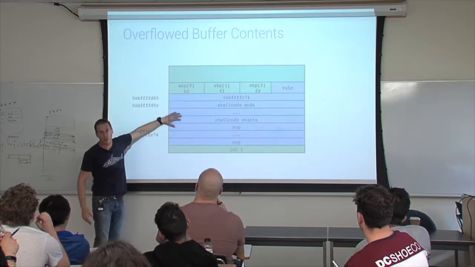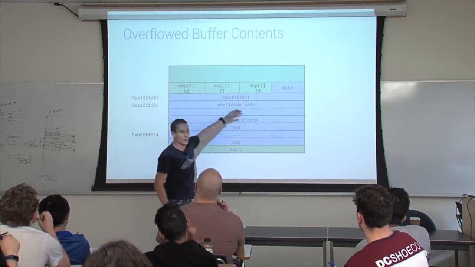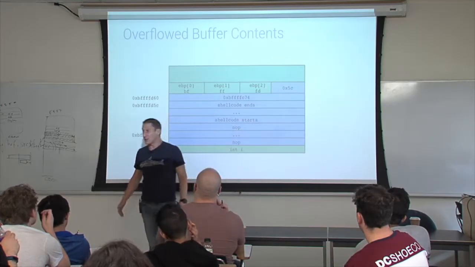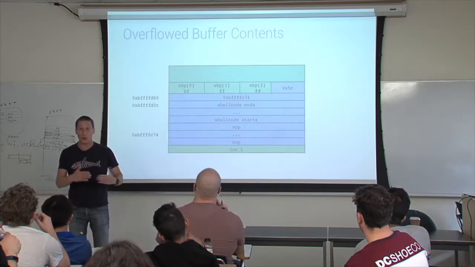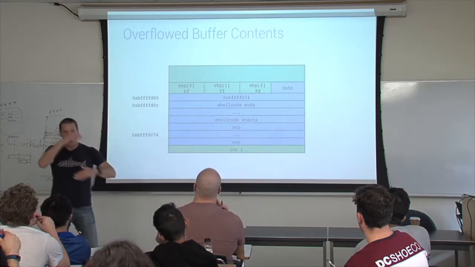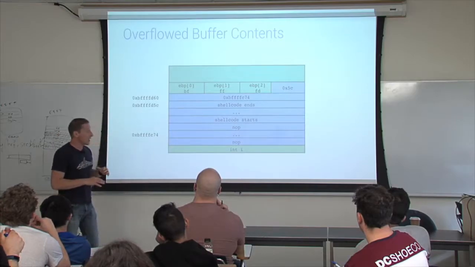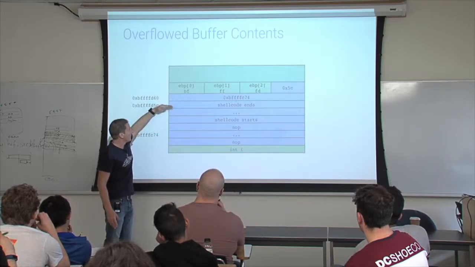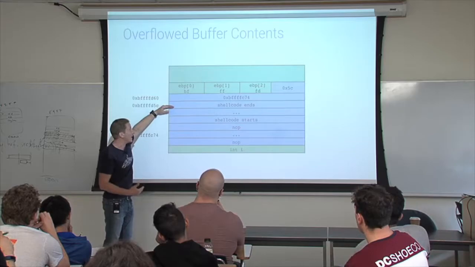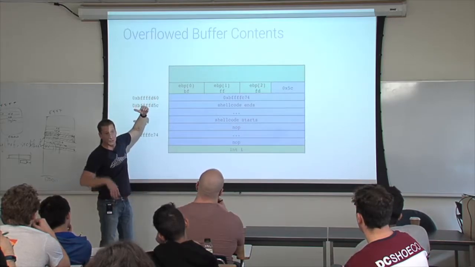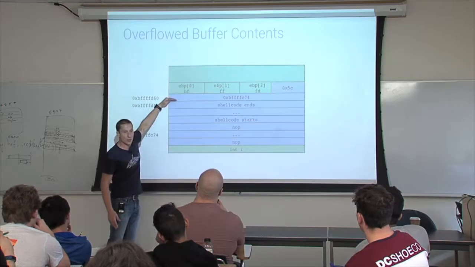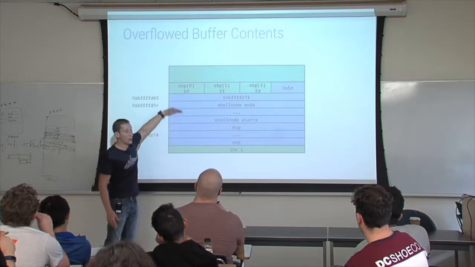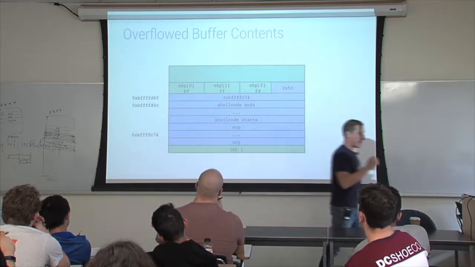And main hopefully will not, because suppose main is using a bunch of local variables, it is going to garble this, thinking that it's its own part of the frame. Sometimes you have to account for it, so you cannot put your code there because it's going to be mangled. You have to jump around it and do all sorts of shenanigans. But in the easiest possible way, if main simply returns, and we go here, and then returns again, then we'll restore this value to some crap we don't care about, and then do the ret to this value, which happens to be our shellcode, and it will be executed. Okay? Now it's animation time.